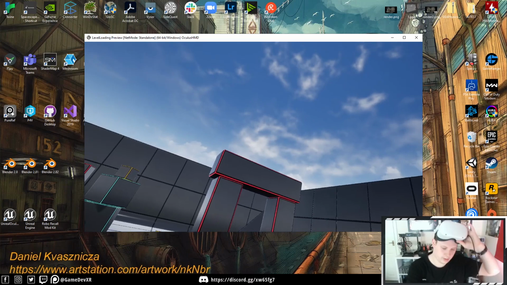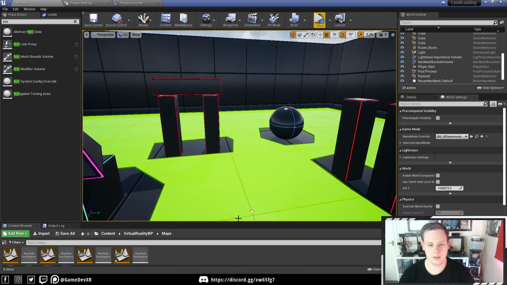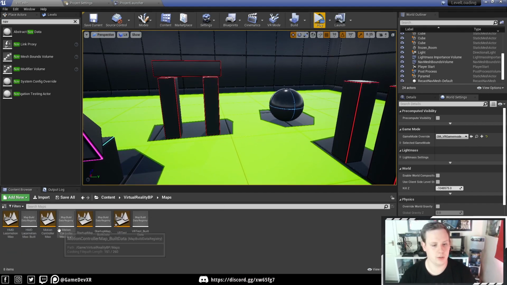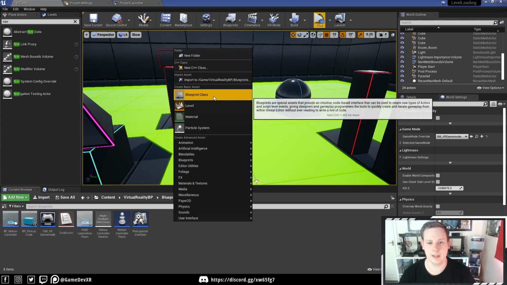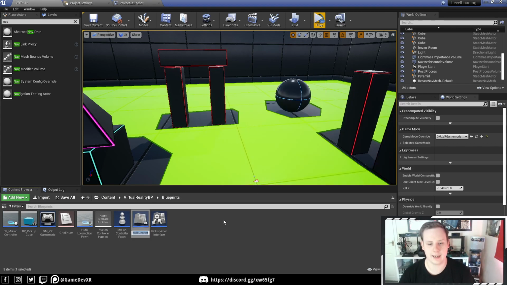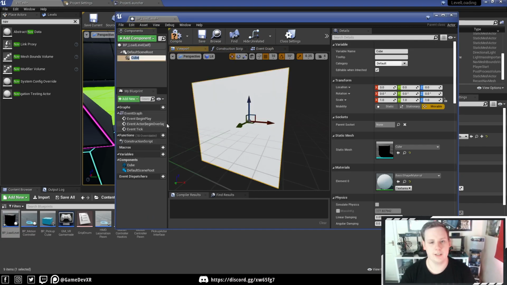And now what we can do is in here, if we create a little cube, we can actually load the level. So I'm going to get the name of our motion controller map. I'm just going to do a Control C. And then what I'm going to do is create a blueprint and it's just going to act as our little level load. So I'm going to go Blueprint Class, Actor, BP underscore load level. And in here, I'm just going to make a little cube, which I can touch, and it'll change our level.